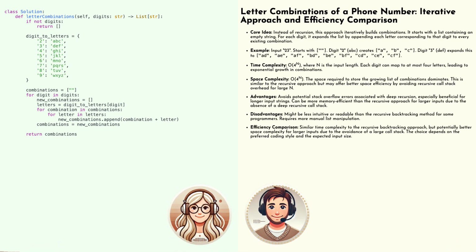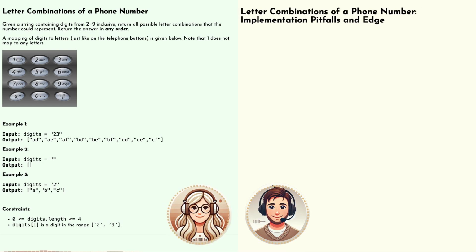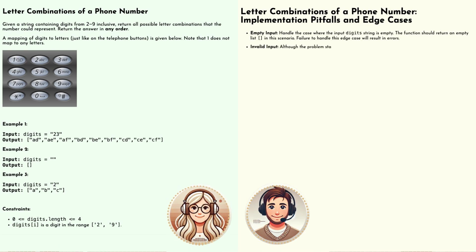That's a great question. While the Big O notation is the same, the iterative approach might be slightly more efficient in practice because it avoids the overhead associated with recursive function calls. It's like taking the express train instead of making multiple stops along the way. That makes a lot of sense. It's fascinating how different approaches can have the same theoretical complexity, but still have subtle performance differences in real-world scenarios. Exactly. Choosing the right approach often depends on the specific context and the trade-offs you're willing to make.